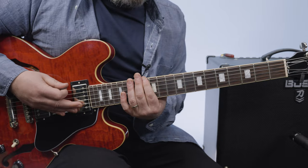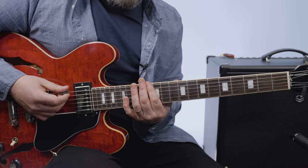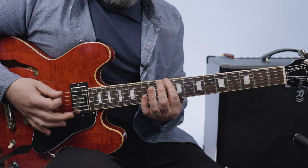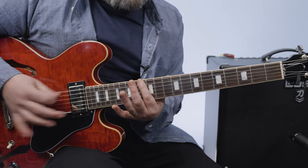1, 2, 3, 4, 1, 2, 3, 4. Now the verse comes in and it starts with 3. Then 3 measures of 4. 1, 2, 3, 1, 2, 3, 4, 1, 2, 3, 4, 1, 2, 3, 4.